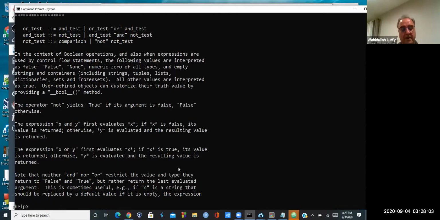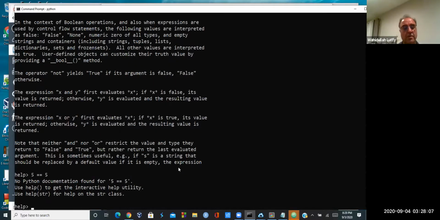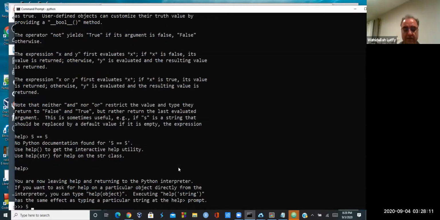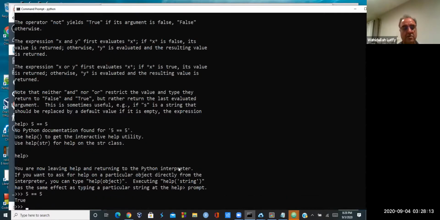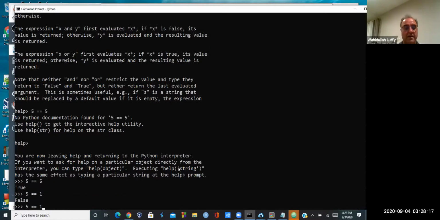For example, if I say 5 equal 5, that is true. So I have to exit out of this and now say 5 equal 5. Is that true? Yes. 5 equal 1? No. False.